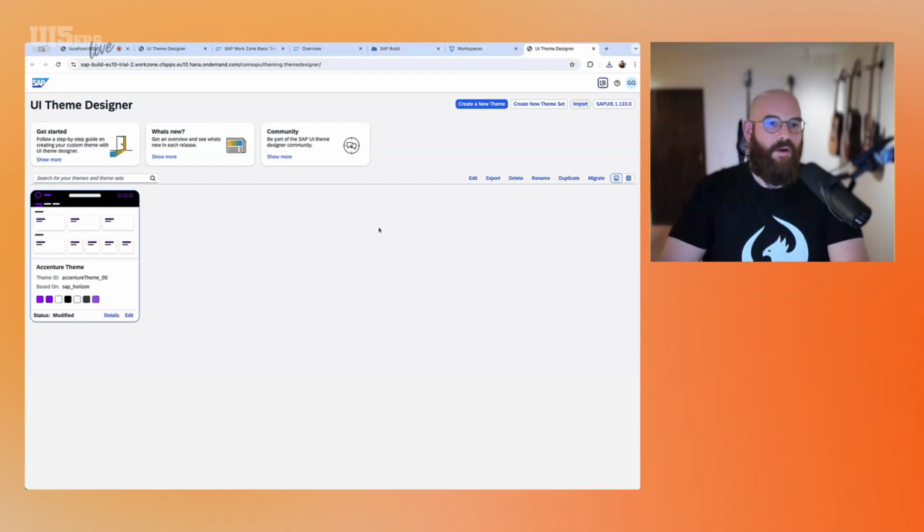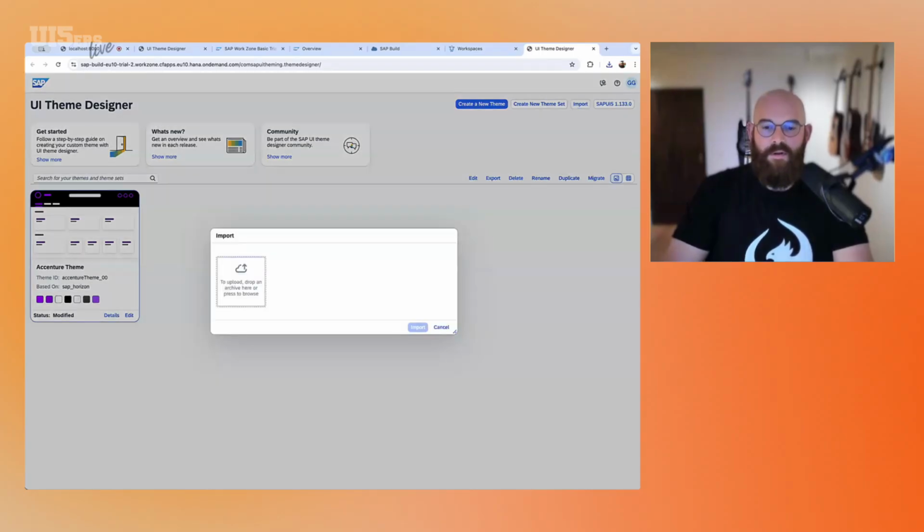It appears that all Workzone trials share exactly the same theme designer. So someone else made what I just did and created this theme. Meaning if you try this at home, be aware that all those themes are essentially public, and that everyone could delete what you just did. But if you just want to migrate a theme, that's no problem.